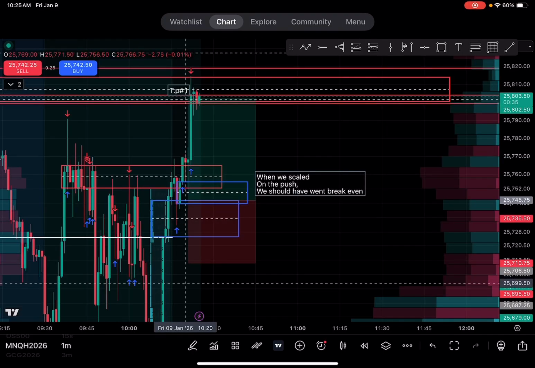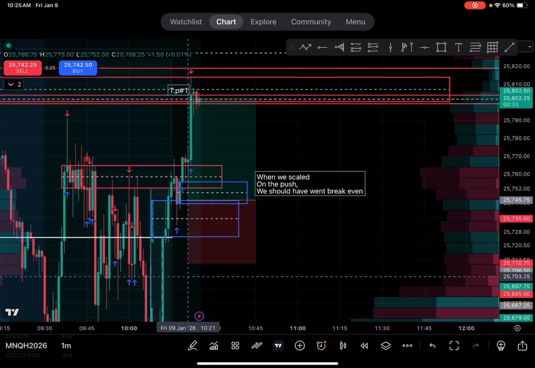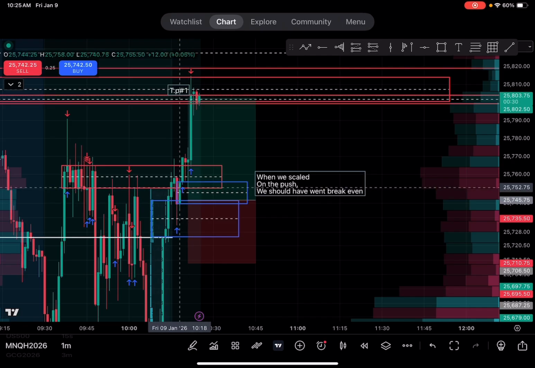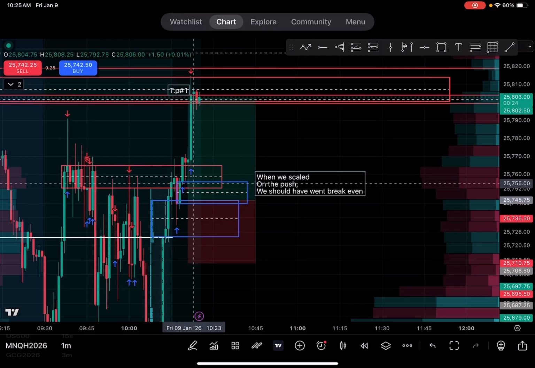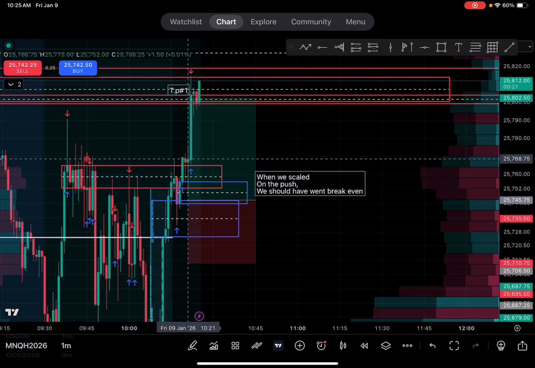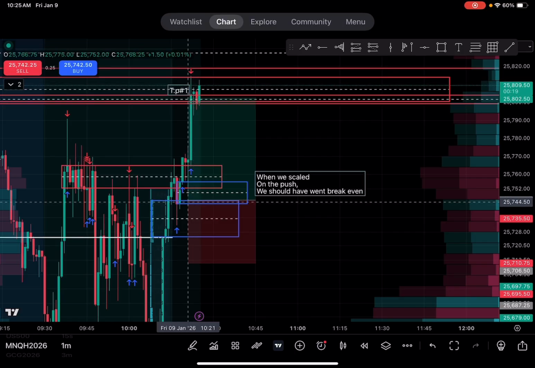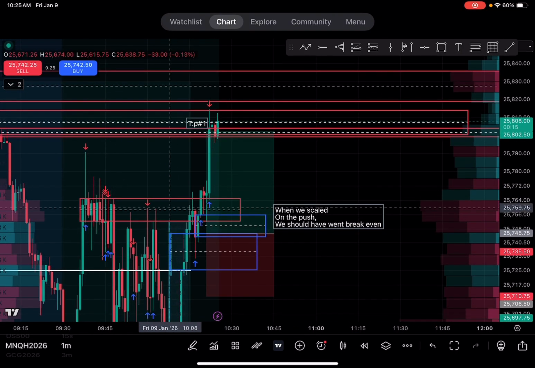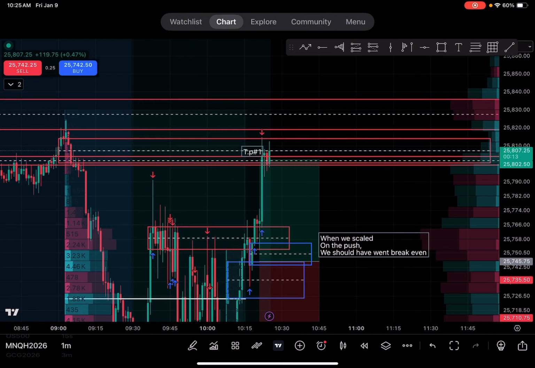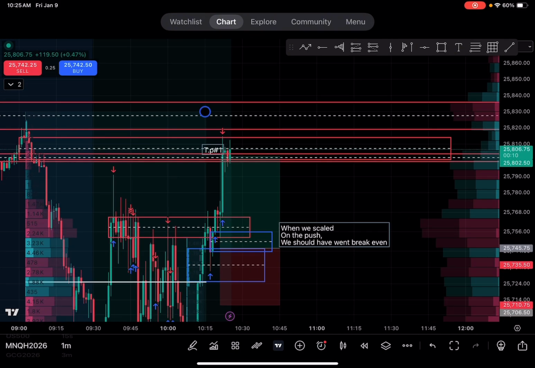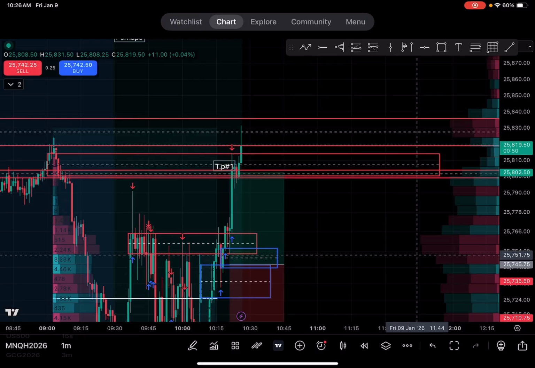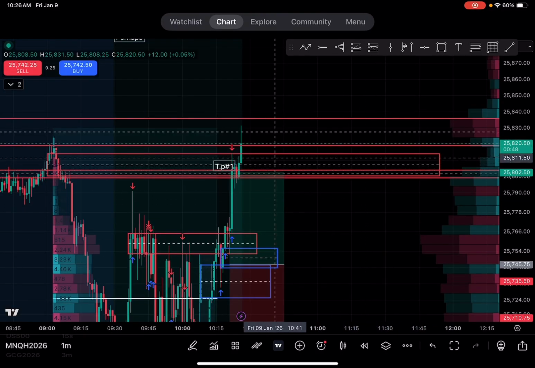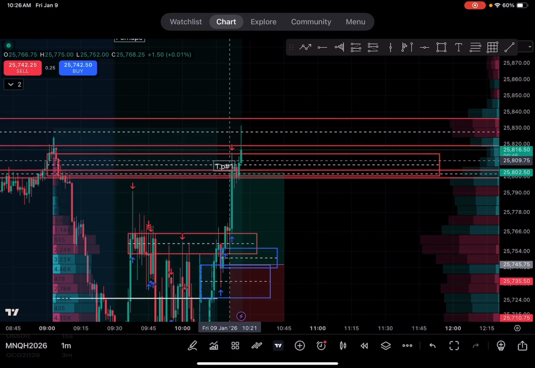So after I saw that help, I entered. At this push candle I entered, it was also the second push candle within a 3 minute cycle. Now, right here, when the 21 candle closed above and it used this zone as support, that was another scale opportunity. And then immediately, my stop loss. If I can't get the break even right here, below would have been good. Now, I did have the liquidity as support. So that's smooth.